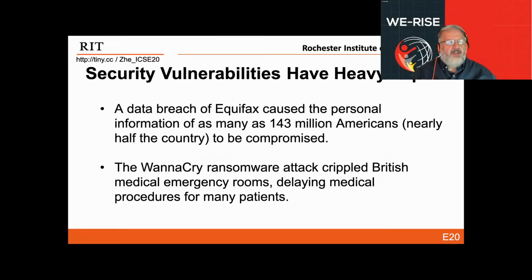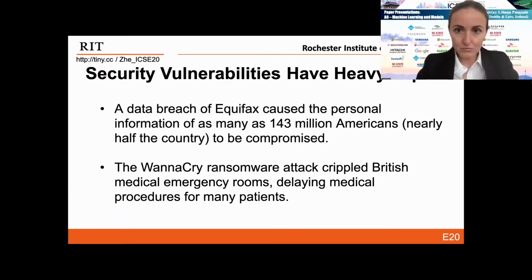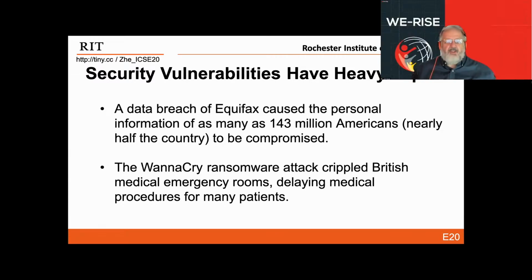What we're about is security problems, and I don't think I need to motivate the idea that we need better ways to do security in software engineering. When you look at the number of people affected by security breaches, literally hospital rooms brought down, people not being treated, I don't think I need to motivate the need for more security in the current world.